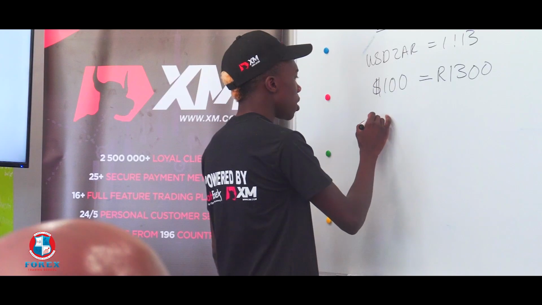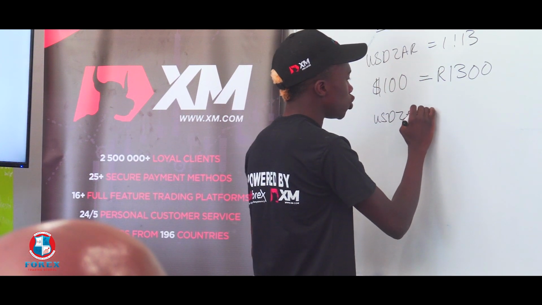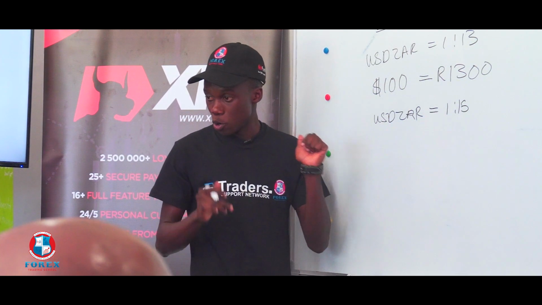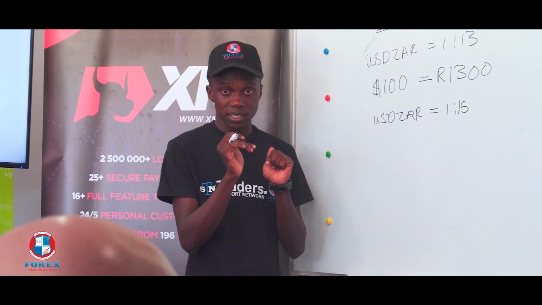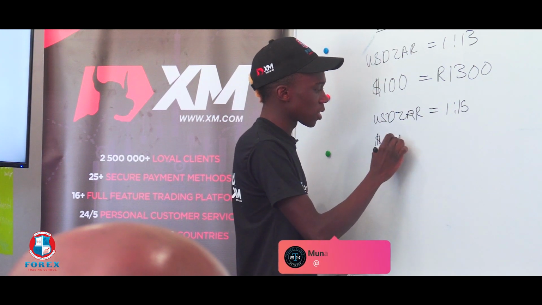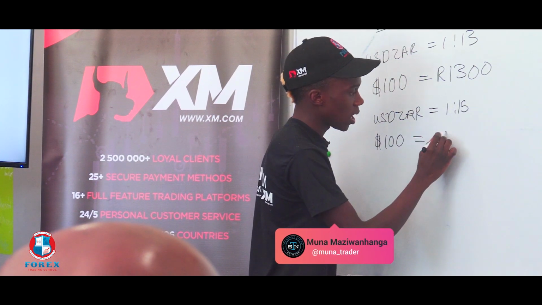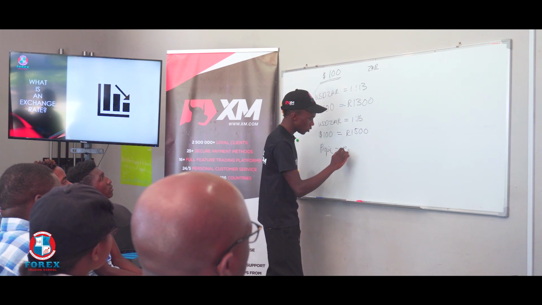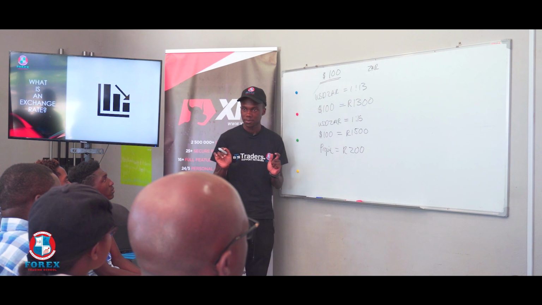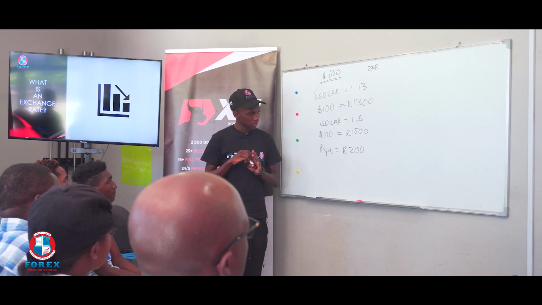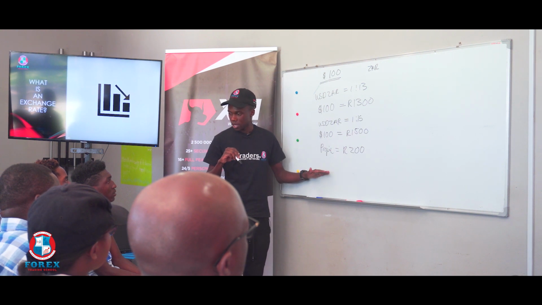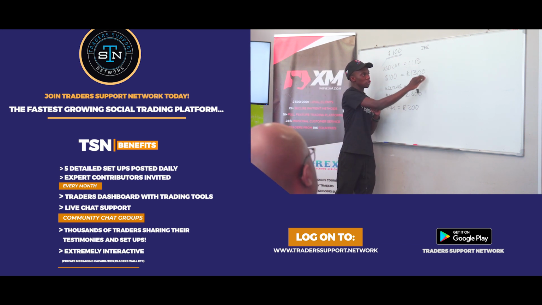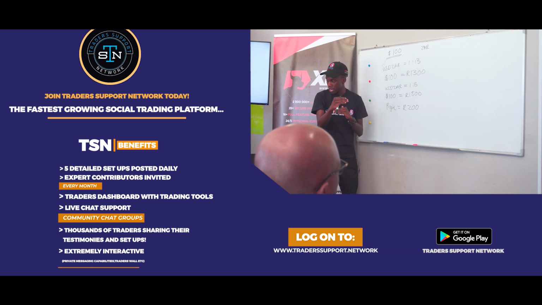So the exchange rate is now 1:15. Now he goes back to the bureau. He wants to exchange his $100 for rands. So how much is this $100 now worth in rands? 1,500. How much profit does he make? 200 rand. So in a nutshell, Forex trading is the buying and selling of currencies for a profit. Can you see how you make profit? It's by the exchange rate moving from one point to another.